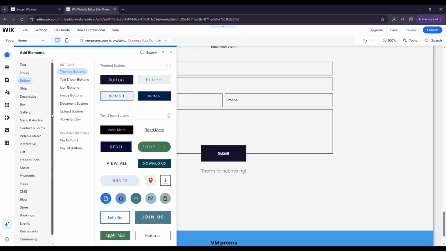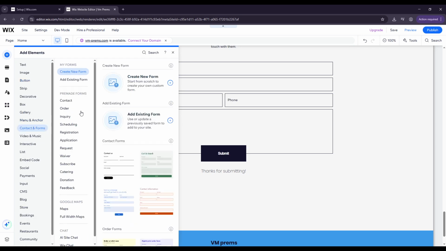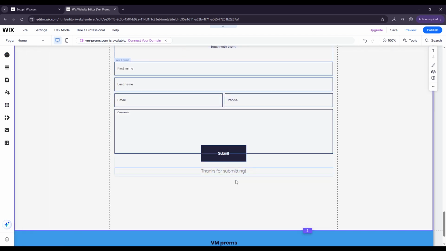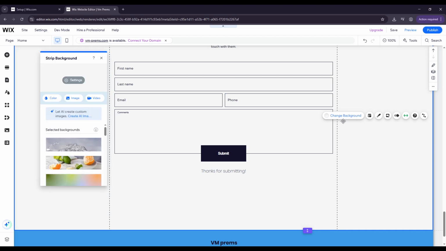When you're ready to refine the look and feel, open the design or toolbar menus. Here you can adjust layout, colors, fonts, and backgrounds. Choose a color palette that aligns with your branding and stick to 2 or 3 complementary tones. Set your font themes for headings and paragraphs so everything is cohesive across the site. For backgrounds, you can select solid colors, gradients, images, or subtle videos. Make sure backgrounds support readability by balancing contrast and opacity.